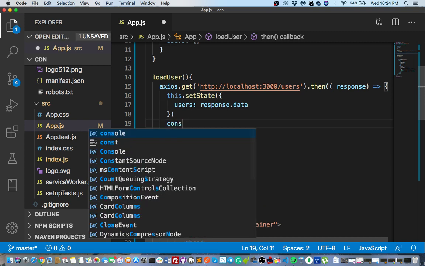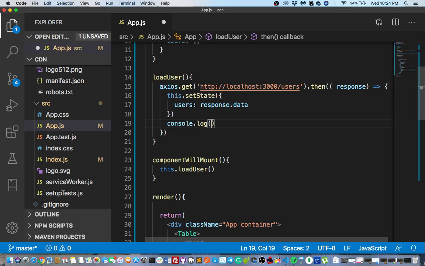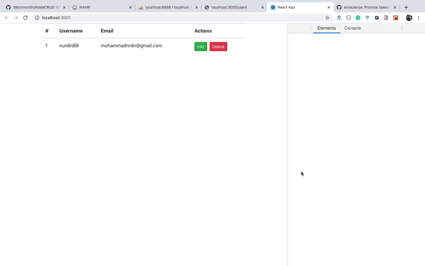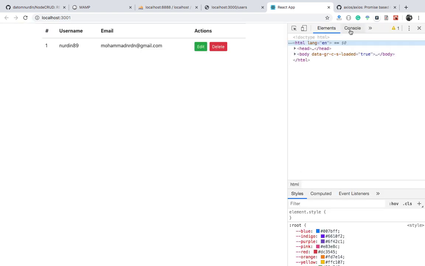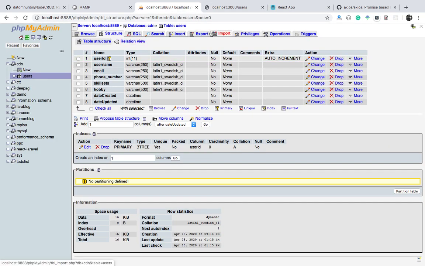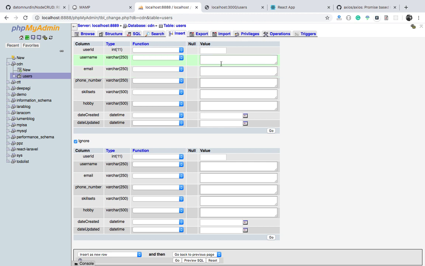We try to console log, to check whether it is okay or not. Address is empty, so let me try to put some data inside phpMyAdmin.